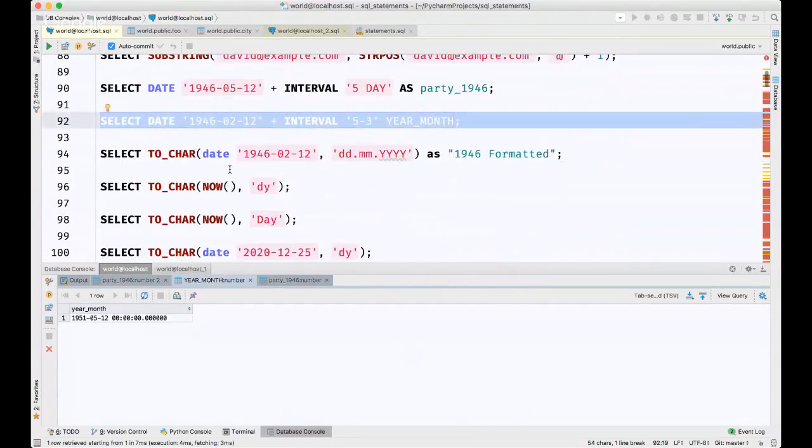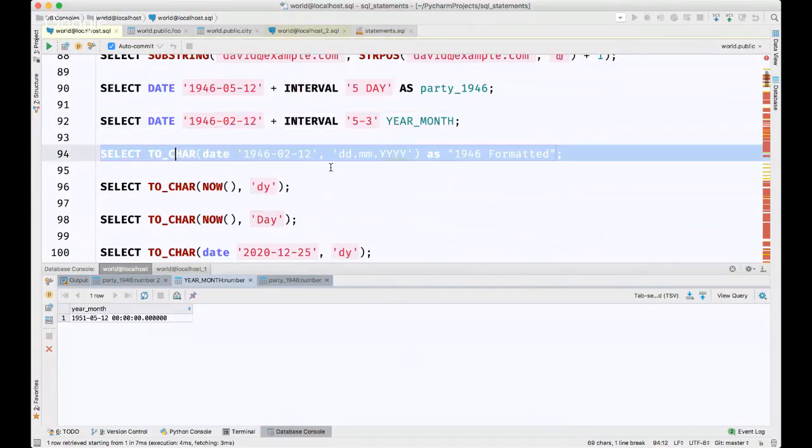One of the other common issues with dates, though, is you can see that the date format there can be a little bit different than how you're probably used to seeing dates. In order to get around that problem, there is a special selector called to_char. Basically, you take a date and then you tell it how you want to format it. So in this case, I'm saying that I want it to be formatted as the day, dot month, and then dot year. As you can see, it takes 1946-02-12 and converts that into 12, which is the day, dot 02, which is the month, and then the year of 1946.